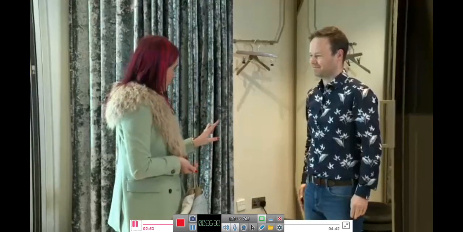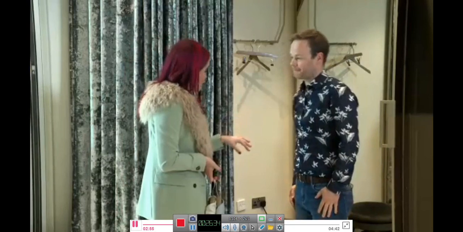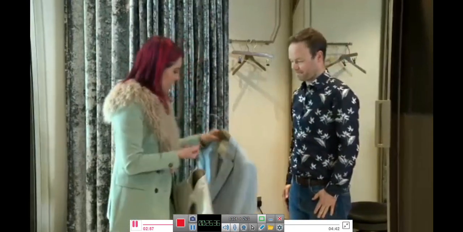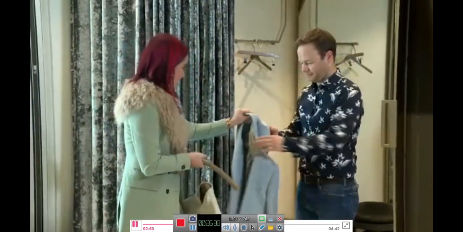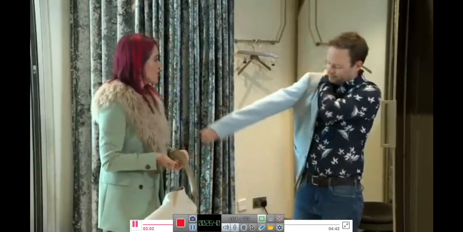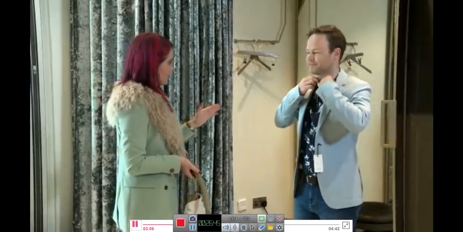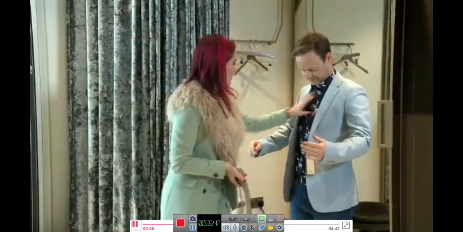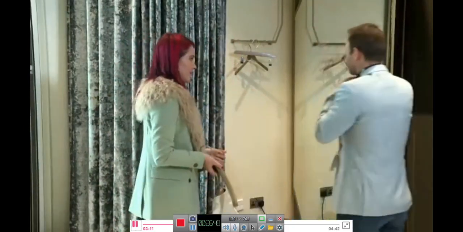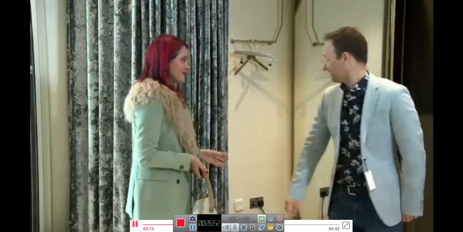What I wanted to show you now as well is actually how useful this outfit's going to be. So I want you to put this smart blazer on, just to show you that you can elevate this outfit and make it look smart by putting a blue blazer on top. Yeah, really, really nice. Very nice. Have a look at yourself here then as well. What do you think? That's very nice, yeah. I really like it. Very smart.